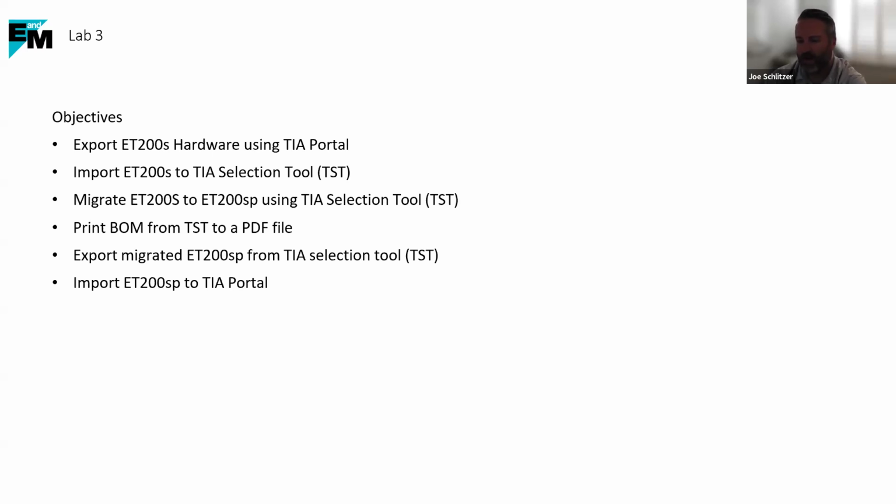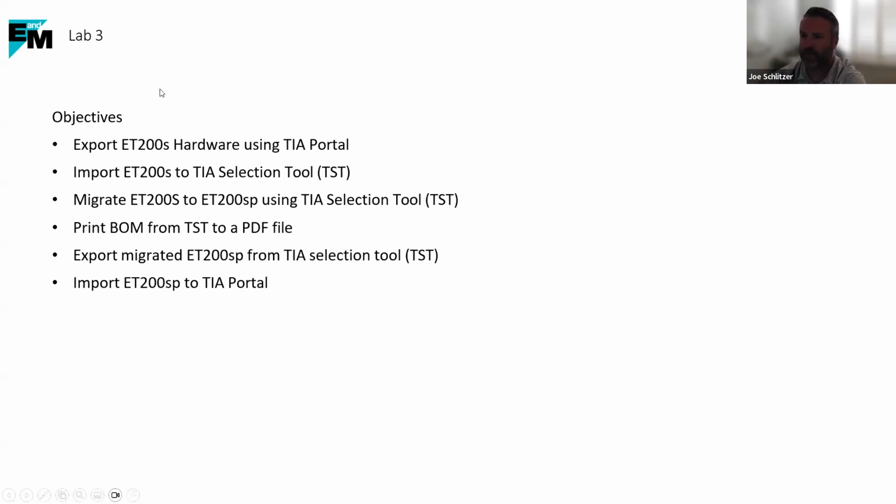The nice thing about it is you can take a hardware configuration out of TIA Portal, and you can export it into the selection tool. And then within the selection tool, that'll migrate that S7-300 to a 1500, but it will make the choices for you for the correct IO modules. So we're going to show you how to do that.